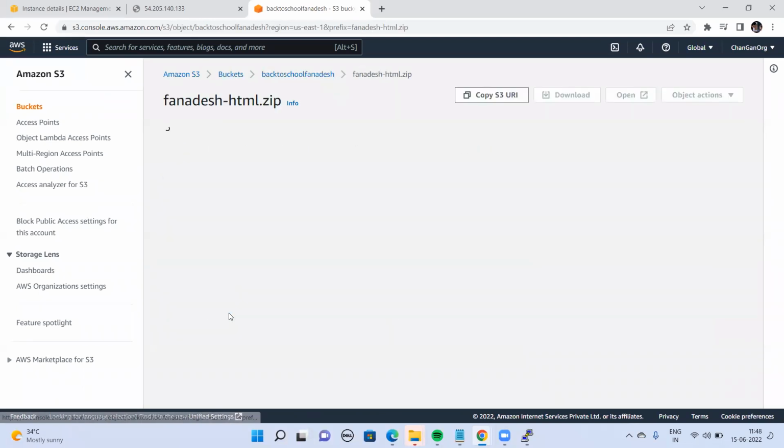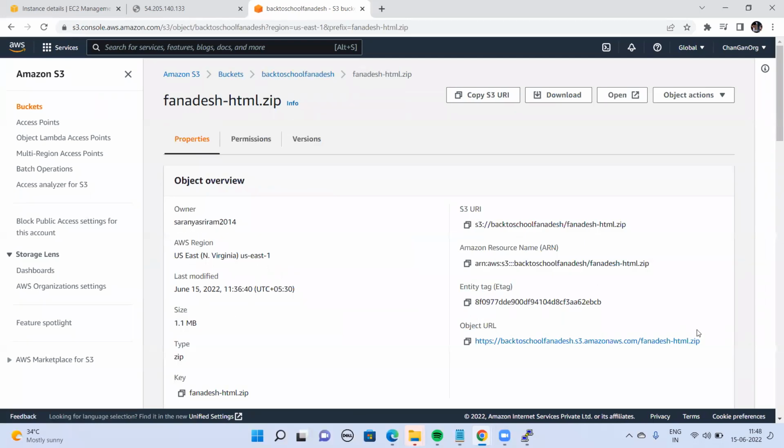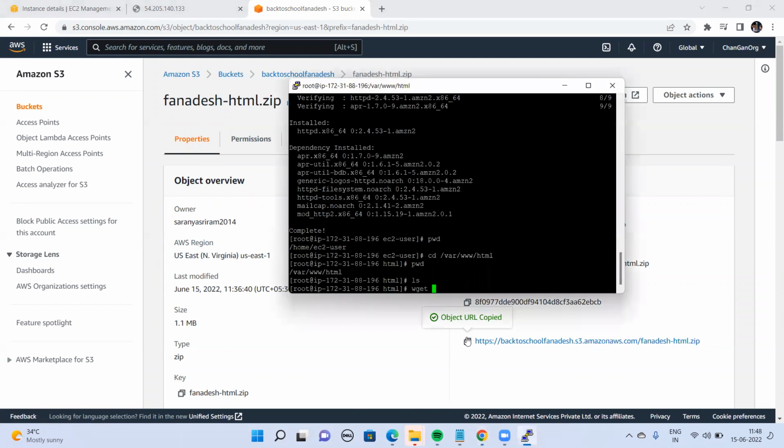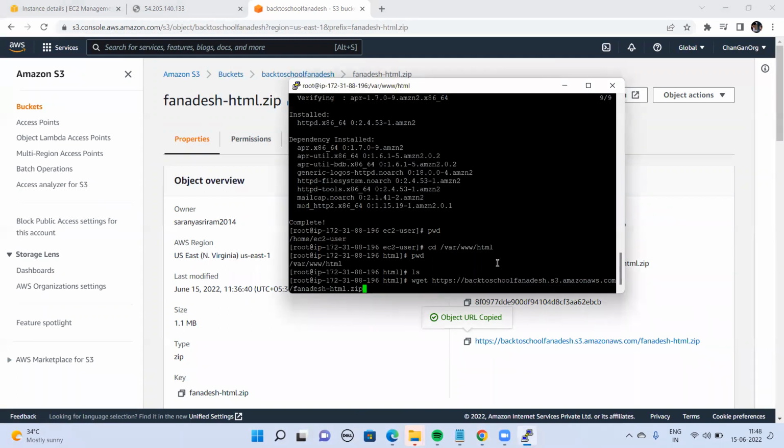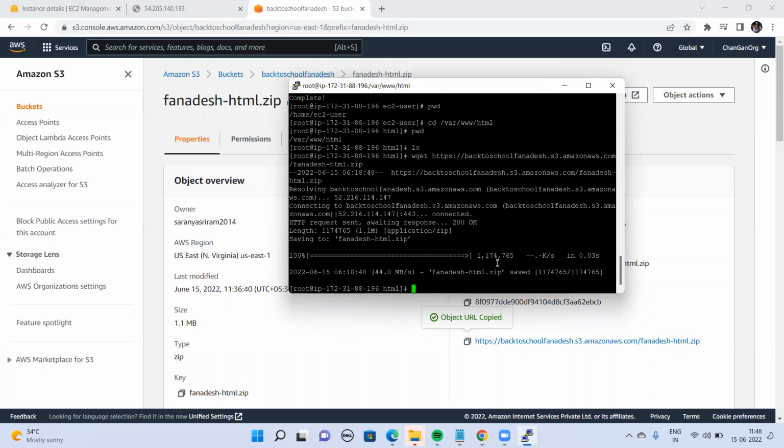If you go here, I'm going to take this URL and copy it. Then wget, I'm going to get this. Okay, so now we have saved it.